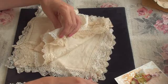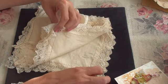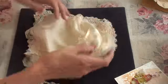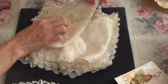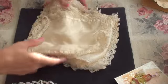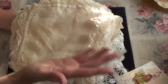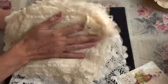3, 4, 5, 6, 7 of those, and they're so light and gorgeous, but some of them are stained on the lace, but you know, I will still use them. So that was the set as well. I think it was £5 I spent. It was either 5 or 6, and I got all those, and I was so thrilled. And I remember I said to hubby, if that's all I find, I was happy.